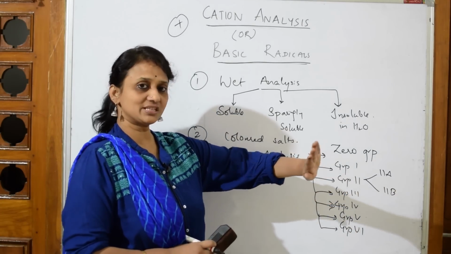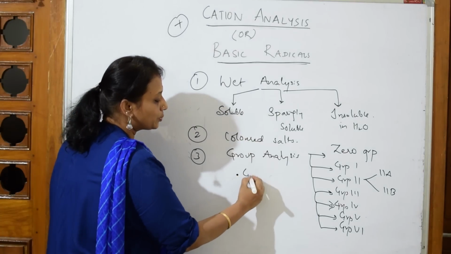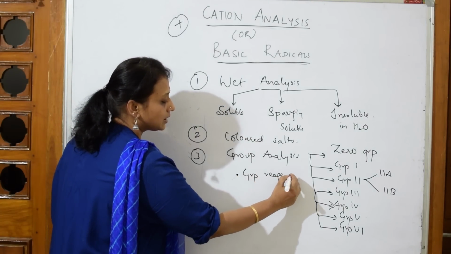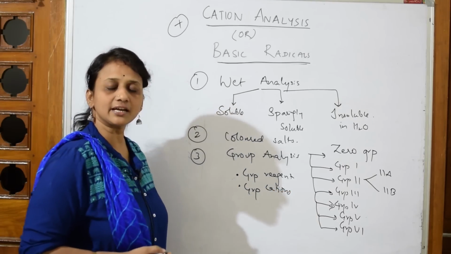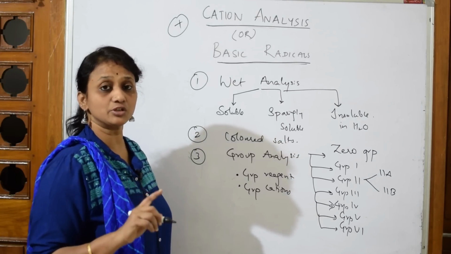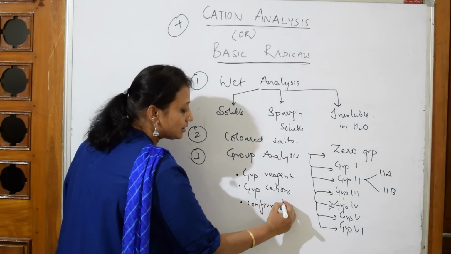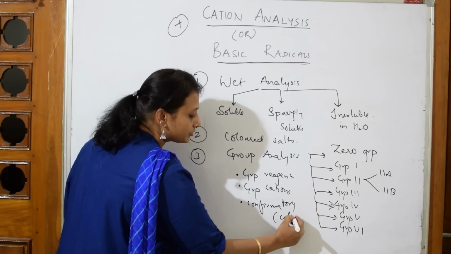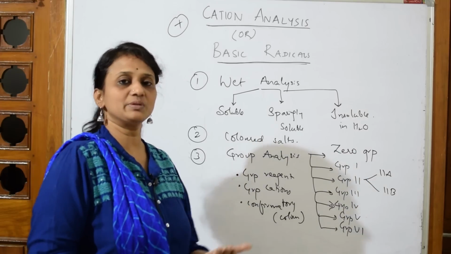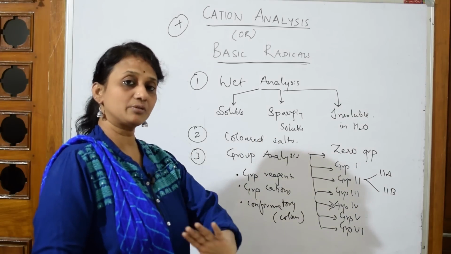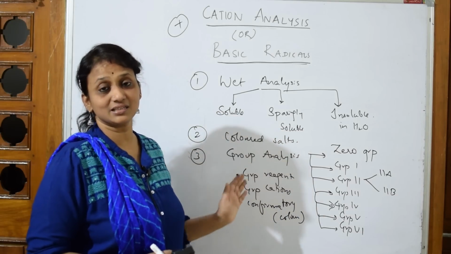Suppose you get a result, we will see what a group reagent is. Everywhere in the groups you have to remember important things. One is that the group reagent is important. What group cations are present in that group is also important. After getting the cations, what is the color of the precipitate? When you do the confirmatory test, you will be depicting the color of the precipitate which you got. Some you'll get a precipitate, some you'll get a clear solution. So you have to remember these three things for the cation. When you go for reporting, these three things are very important.